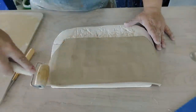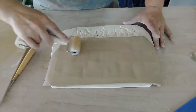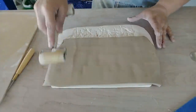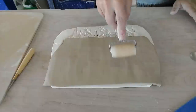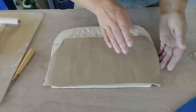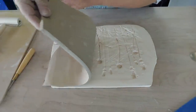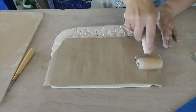And doing this kind of stuff, you're making your own tools. Don't get me wrong, I have a rolling pin addiction, just like a lot of us out there, but you've just made your own unique pattern out of flowers that you grew in your flower bed. And no one else has it. So then I can check to see how my pattern is. And if I need to roll a little bit more, I can roll a little bit more.